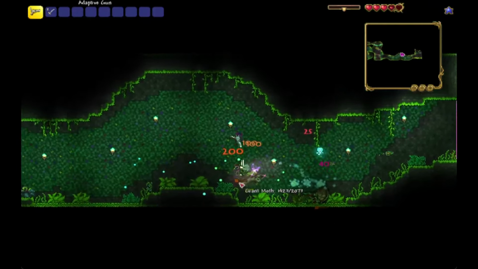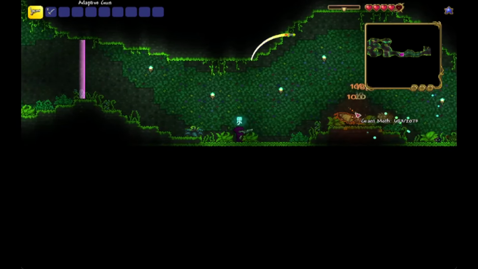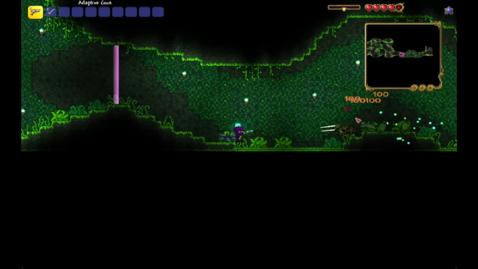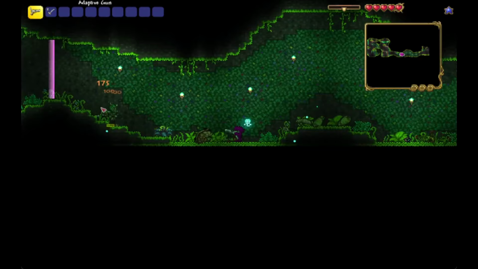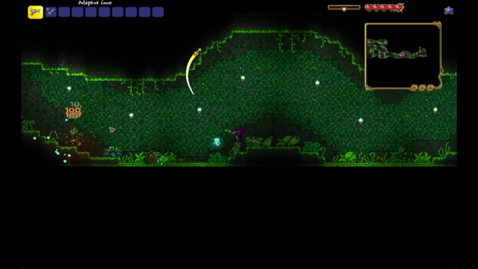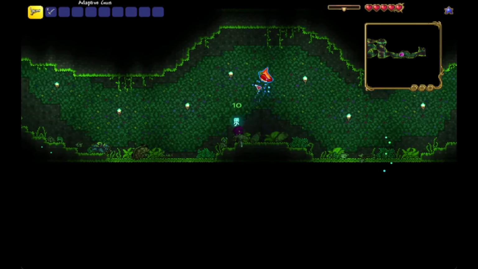Some jungle enemies, mainly just the moths and the overgrown bats, have big clouds of gas that they'll shoot up that is damaging. So tight corridors like these are especially dangerous. Luckily, you know, I've got tons of stuff to keep me nice and safe.